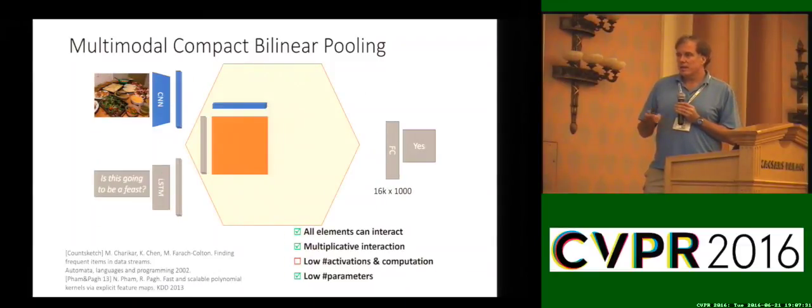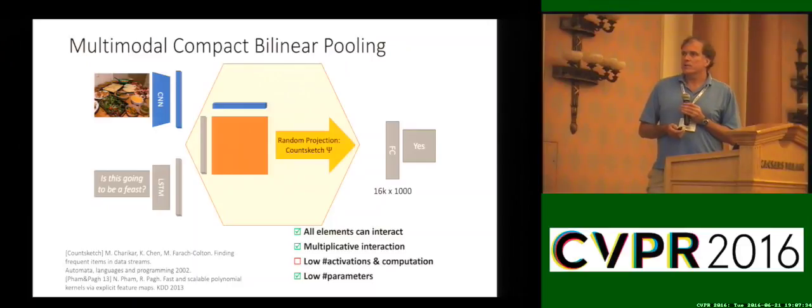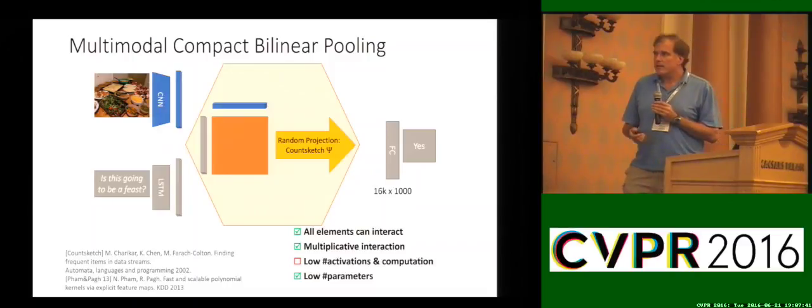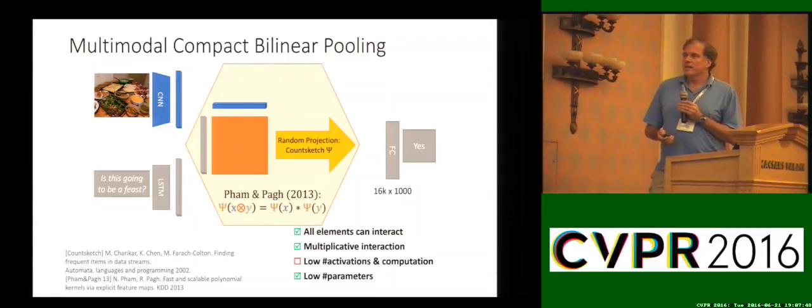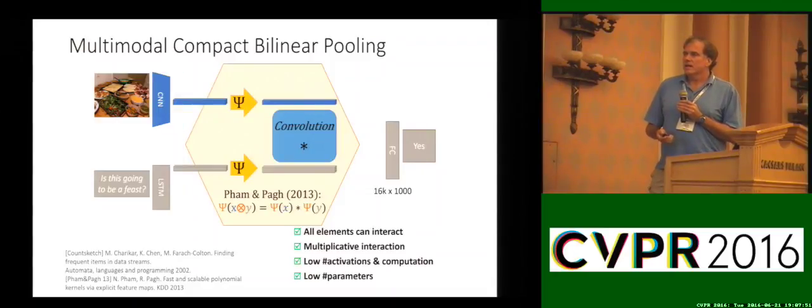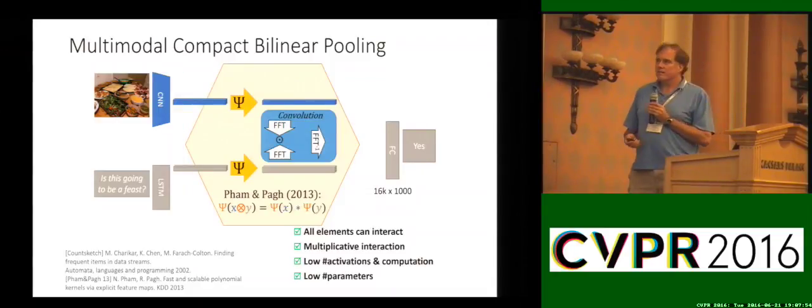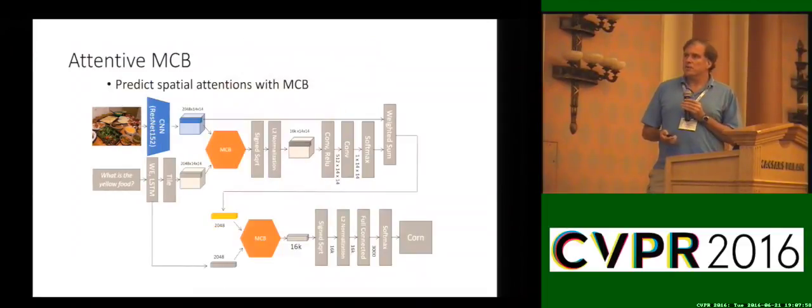To do this efficiently, the ideas in Yang's paper are to apply a sketching approach using a technique called the count sketch from Charikar's lab, and an observation that this can be approximated using convolution, and the convolution can be approximated with FFTs. For details on all that, please go see Yang's poster. Further, that's the mechanism for combining visual semantics and words. And on top of that, as I mentioned, you need to focus on what you'd like to describe, or focus on what needs to be attended to answer questions in the VQA challenge.